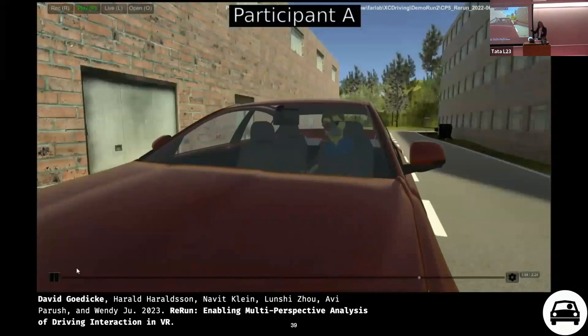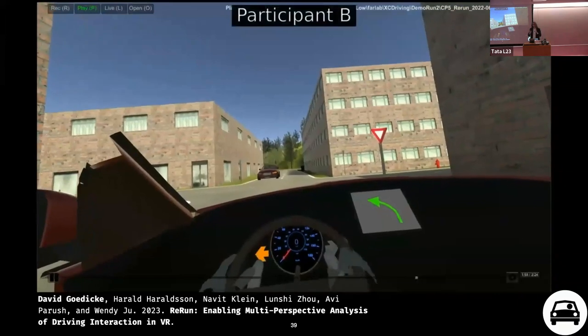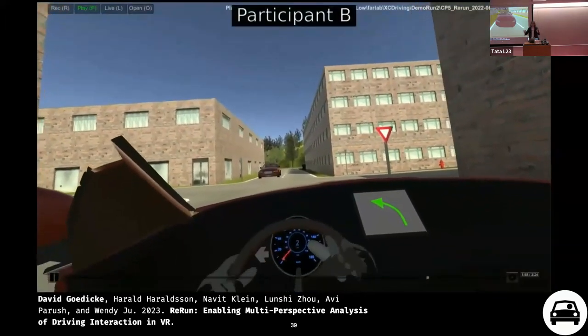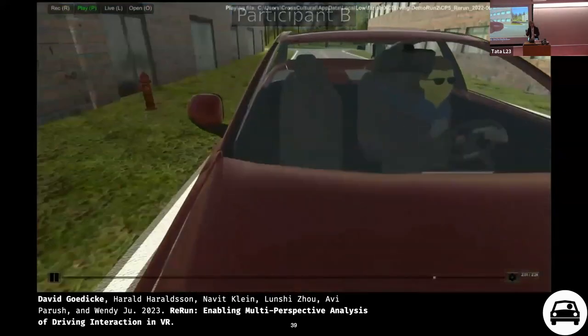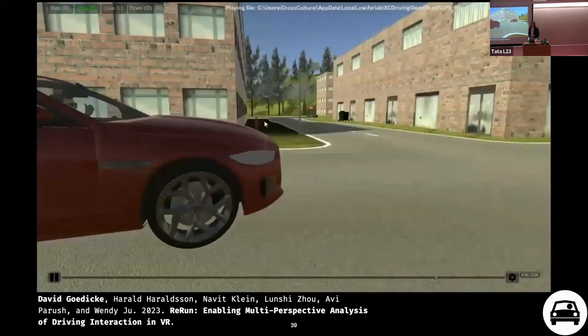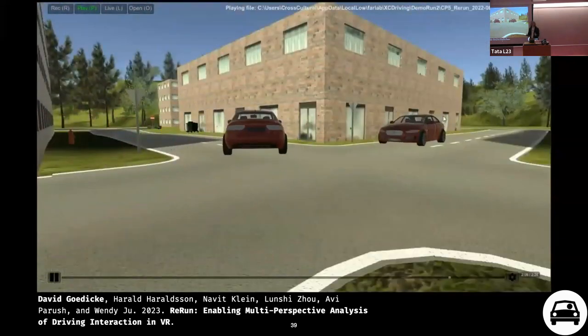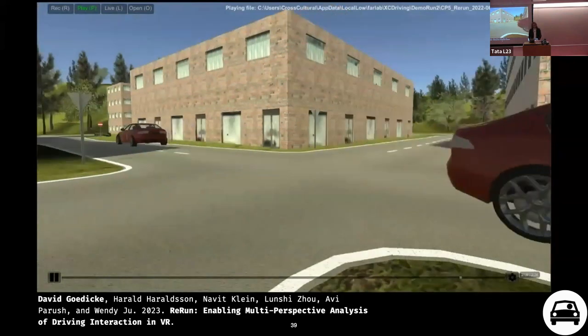We're not going to look at all of the details because it will definitely take too long. But again, we now have the capability to not only look at these interactions from a top-down view, but to see how interactions take place. We can scrub back and forth, similar to how you would do behavioral coding with videos, but now we can take on any view and see how different perspectives inform how interactions take place.